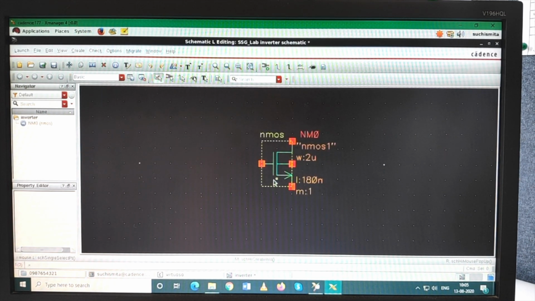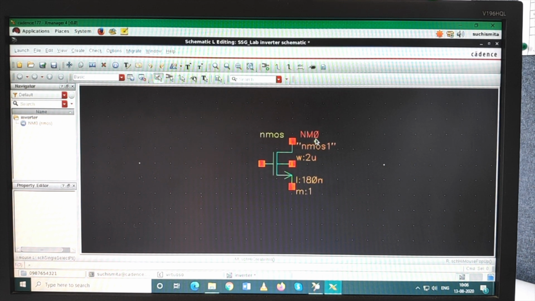Now see, this is an NMOS. How many terminals? 4 terminals. A MOSFET has 4 terminals. W:2U means the width of this NMOS is 2 micro. L:180N means the channel length of this MOSFET is 180 nanometer, and the name of this instance is NM0.